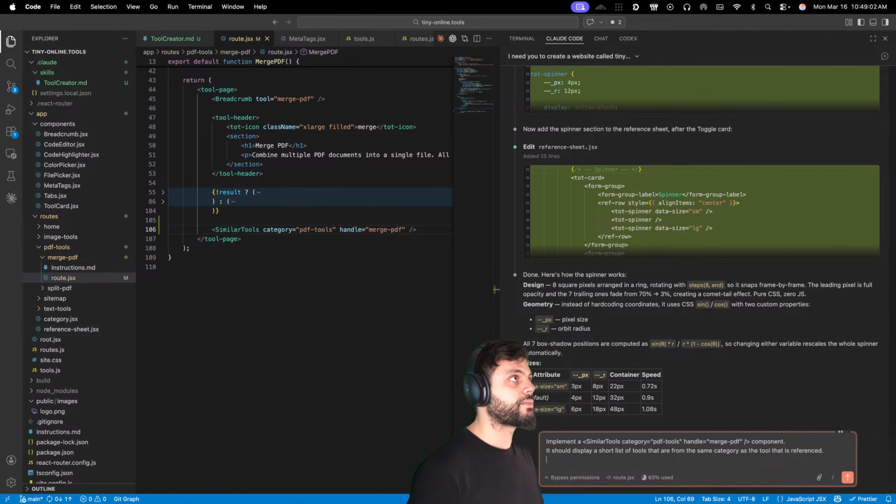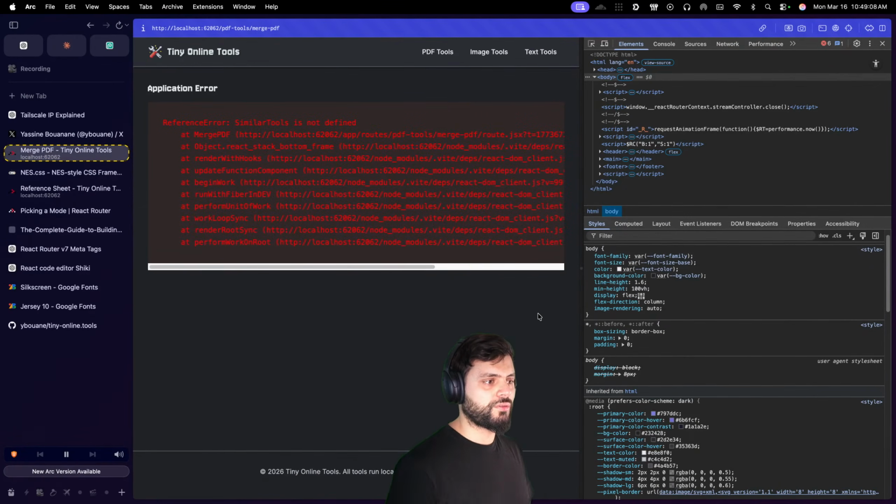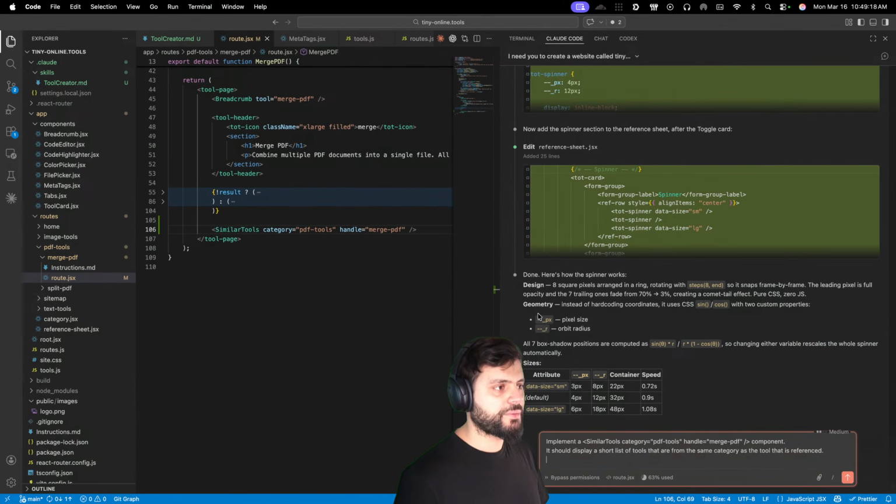How can we do this? I'm thinking, should we maybe show 3 tools from the same category and maybe 3 tools from other categories, and just randomize that? So every time you refresh the page, it's going to show a different set of tools.